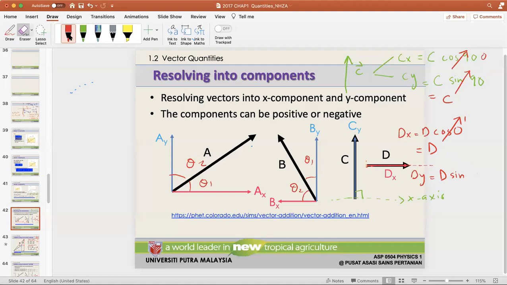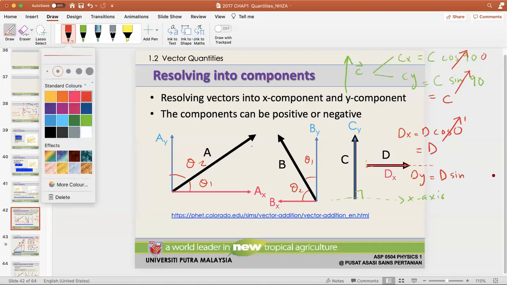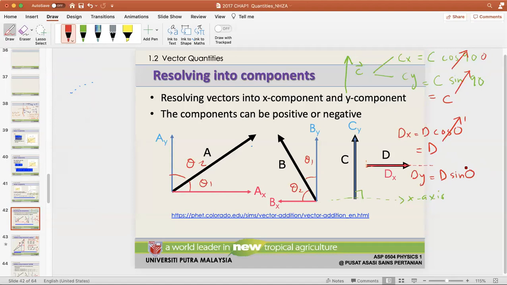Yes, okay. So again, remember, that's a good mistake to have. Now we all know that the angle for both of these guys has to be the same, like the above, both of them were 90. Yang membezakan dia, the cosine and the sine. Okay, so sine 0 is a 0, is it? I think so. Okay, so it's a 0. So there is no y component for the D, and the Dx component is equal to D. Okay, thank you.